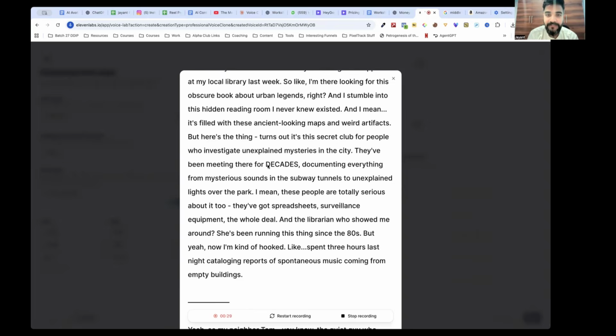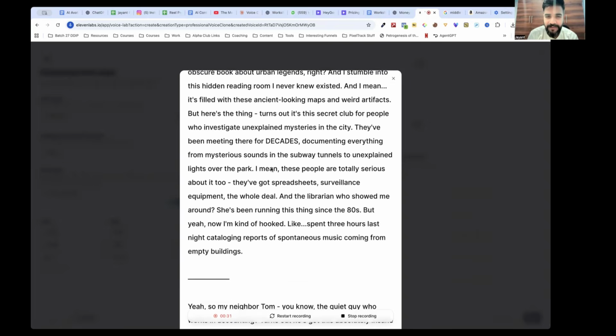They have been meeting there for decades, documenting everything from mysterious sounds in the subway tunnels to unexplained lights over the park. I mean, these people are totally serious about it too. They have got spreadsheets, surveillance equipment, the whole deal. And the librarian who showed me around, she's been running this thing since the 80s. But yeah, now I'm kind of hooked. Like, spent 3 hours last night cataloging reports of spontaneous music coming from empty buildings.